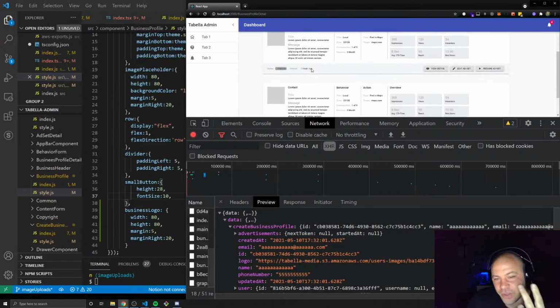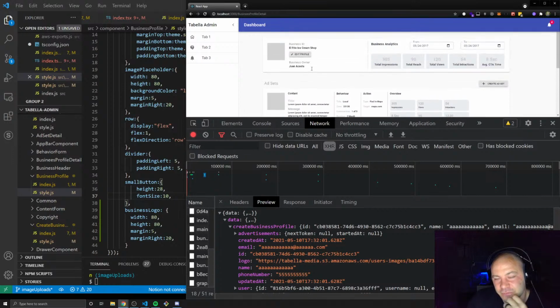So there's two ways I think we could go about doing this. One way is just to pass that data, since we already have the data about that business. We could just pass that data in and use it in this page, or we could pass the ID of the business in.